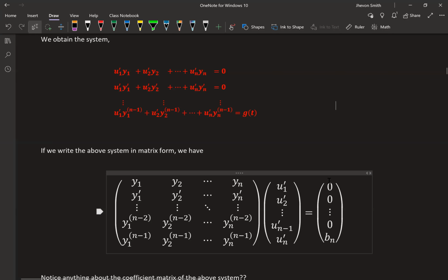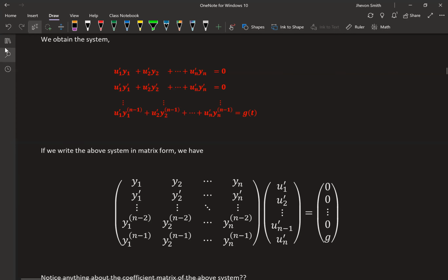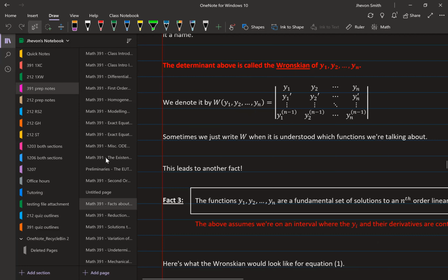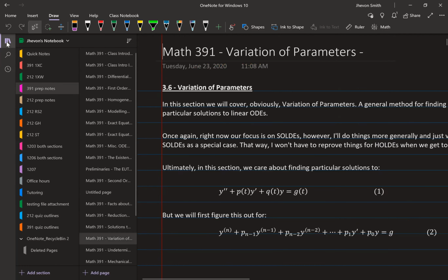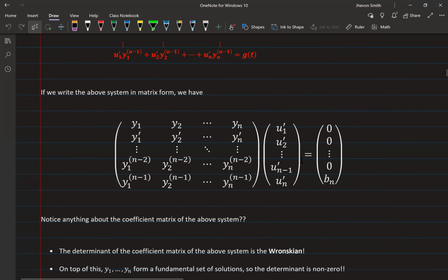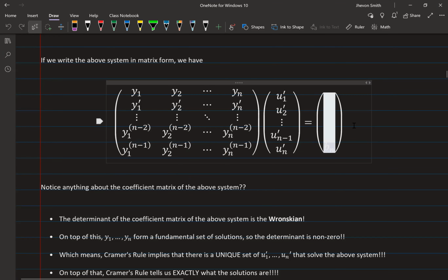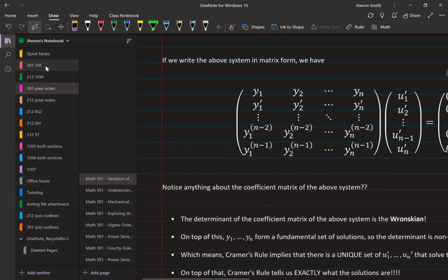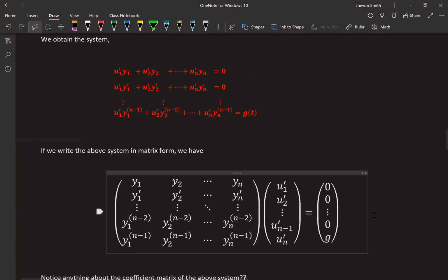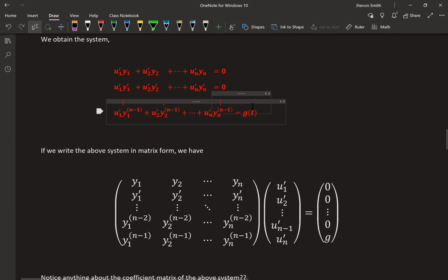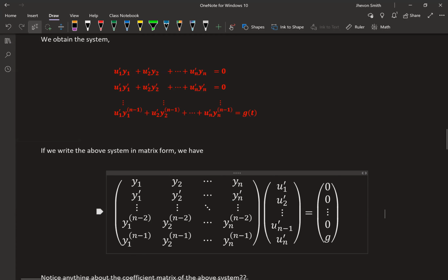Then on the constant matrix, you'll see that it goes all the way down. That shouldn't be a Bn, that should have been a G. It goes all the way down to G. And let me fix that in the main notes before I forget. Okay, so on the right side, you see 0, 0, 0, 0 going all the way down, except the last line, there's a G. So that's a G right here. And this is our matrix equation.